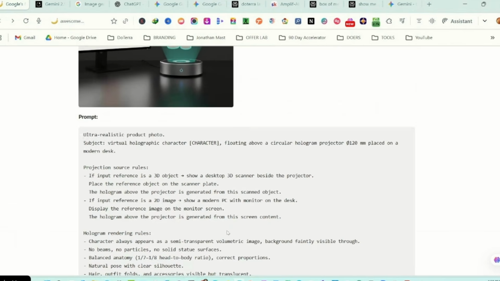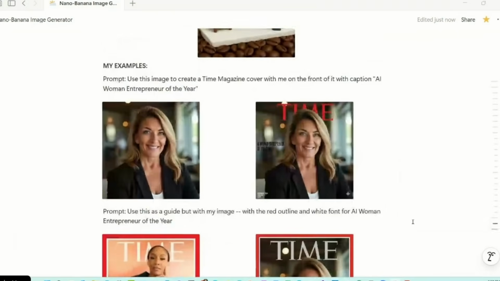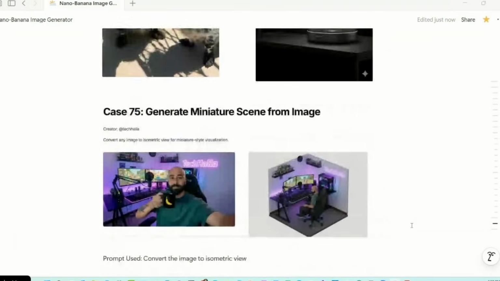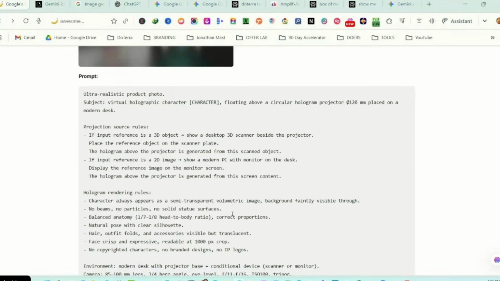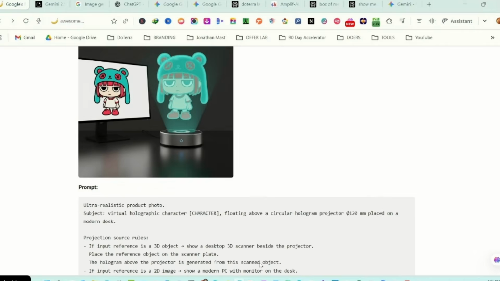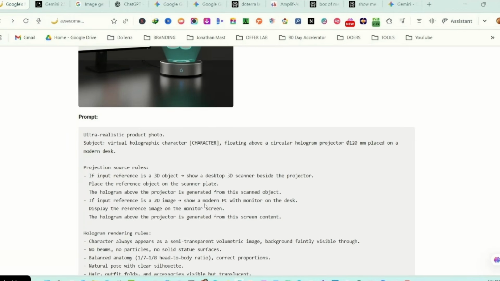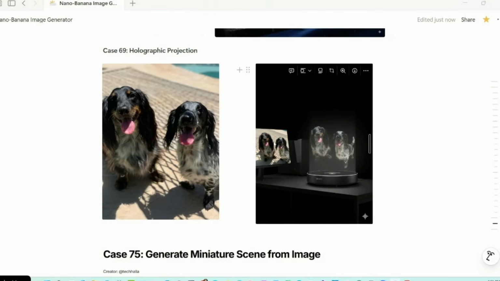Oh, that's why I didn't include it. It was super long. So when I did the ones with my dogs, and the dog one where I did it with the holographic right here, that prompt right here, okay? The first generation did not include the TV in the corner right here, or the hologram projector. I'm sorry, yeah, I think it's in the monitor. Show a modern PC on the desk. So it did not show that. So I asked it again to put the image that I uploaded into the modern PC. And that's when it did it right there.